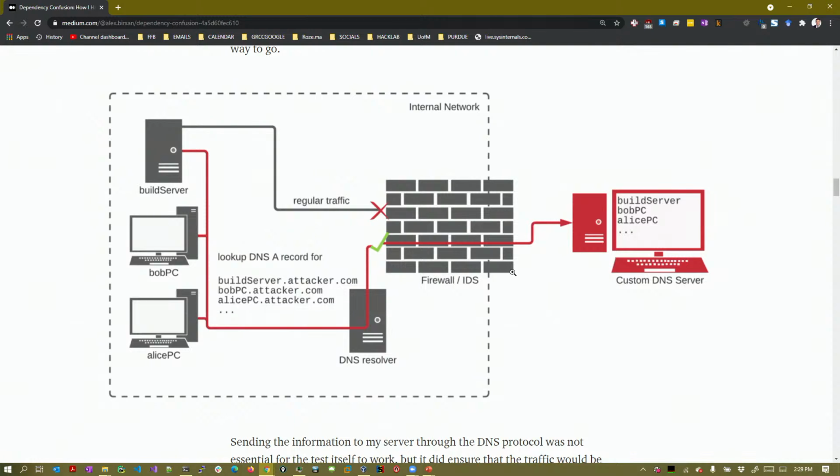This was a good guy way to make sure that he was getting a response back from these systems that would escape their firewalls, and it was easier for him to tell the companies he was hacking into, hey, I know that we hacked into you because your servers ran code that queried this custom DNS that doesn't really exist, with the name of the system that was hacked in the query.